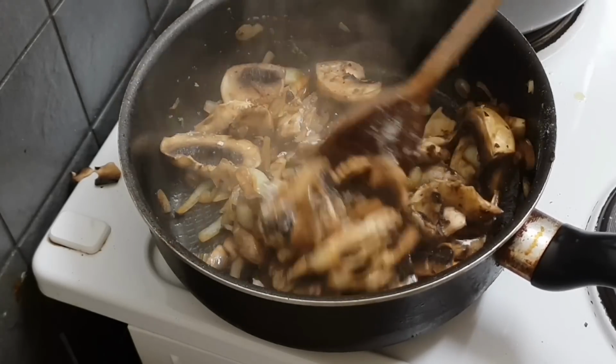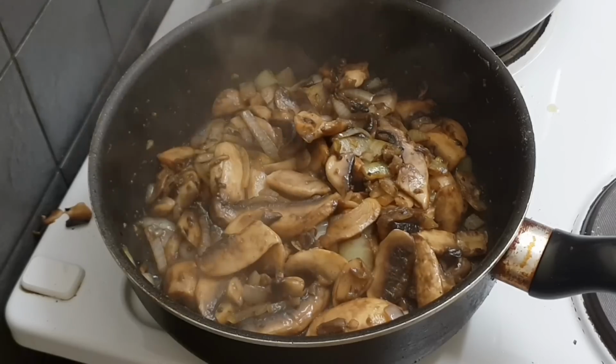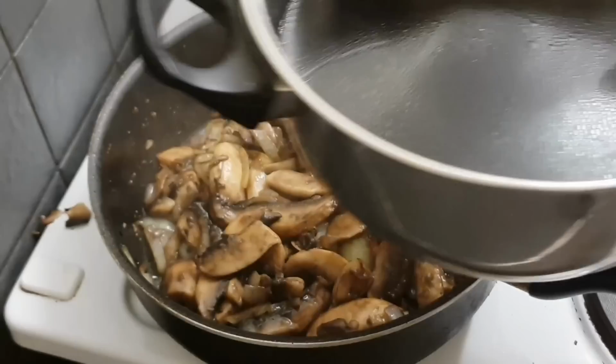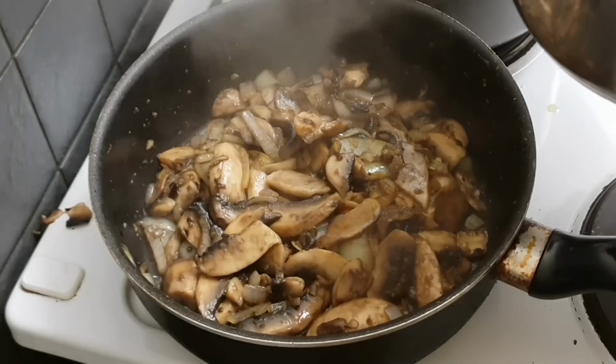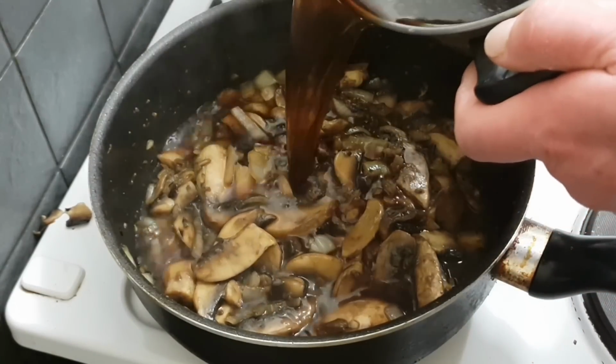And then we're going to go in with our beef stock. Now, it's time for the beef stock, which it is in a big pan. I don't need that much, I don't think. But I made this out of Bovril. Who doesn't love Bovril, right?